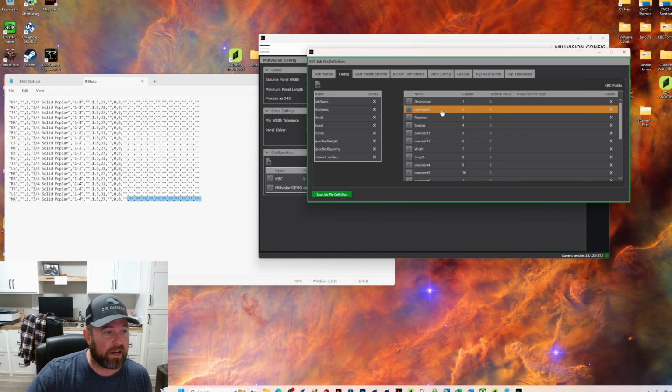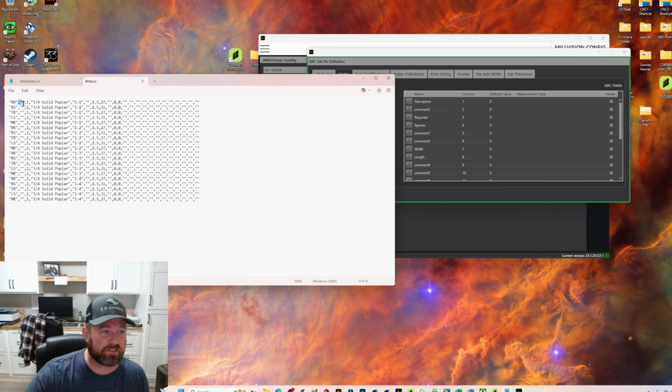The second column is comment. Comment is nothing, but it's required to be there because we have all these spaces that have to be filled. So the comment is simply this field, and it's saying ignore. Basically, it's populated, but it says skip over. Like, don't read this as anything.